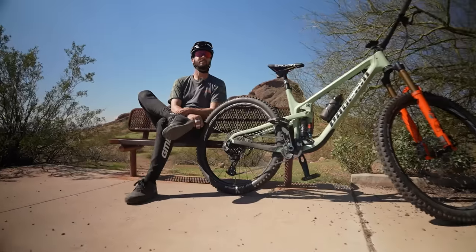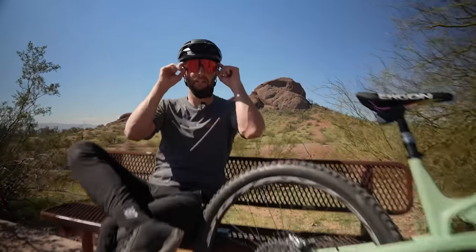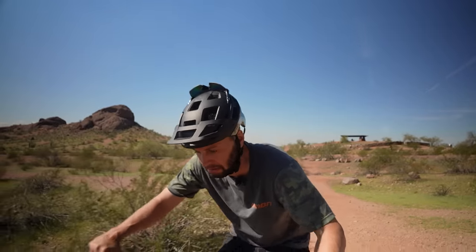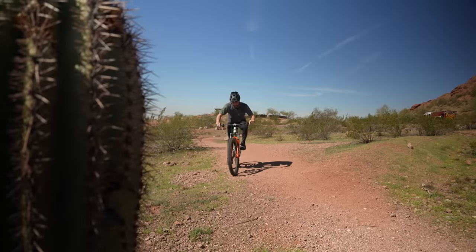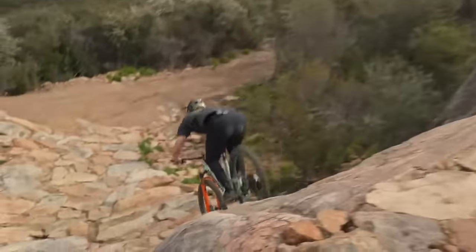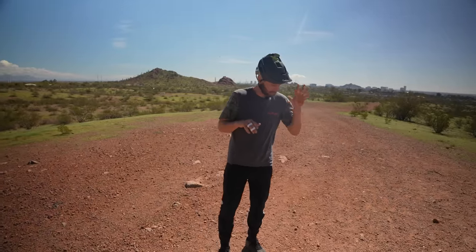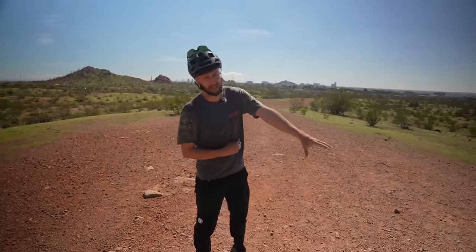Last but by no means least, let's take a look at how to look. It's natural to fixate on the awkward, tricky parts of the trail coming up, and before you know it, you're looking just ahead of your front wheel. The quicker you start going, the further ahead and further up you're going to need to look. If you're going really slowly, you can get away with looking just a couple of meters ahead. But you need to focus really hard because often if you're going that slow, the trail might be really technical or really steep.